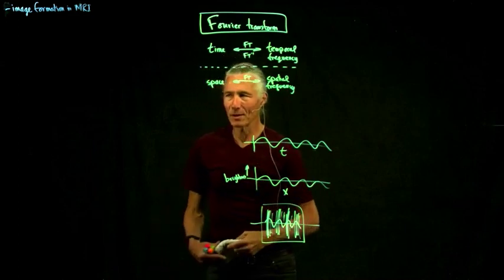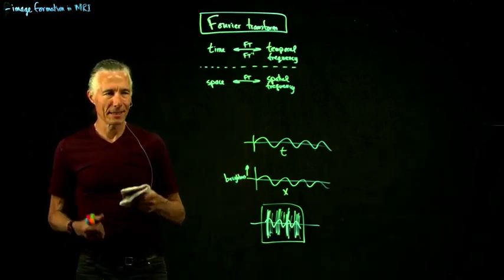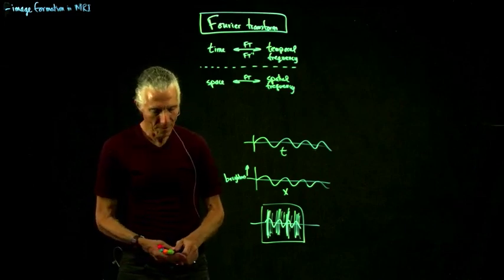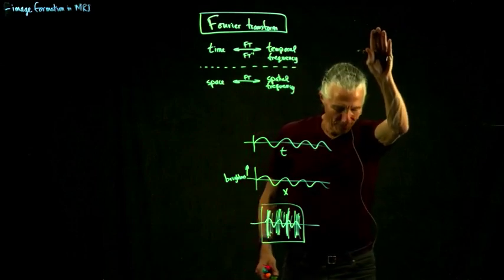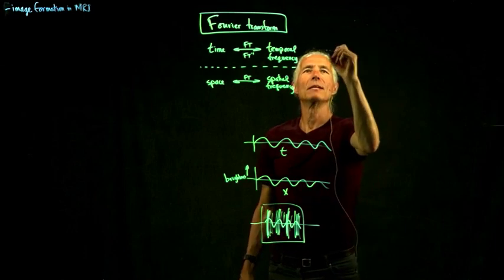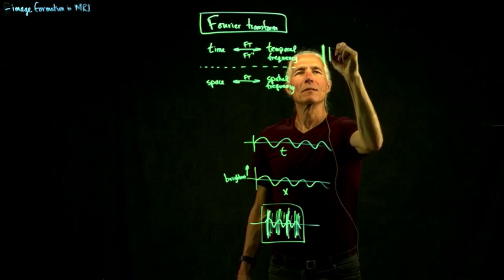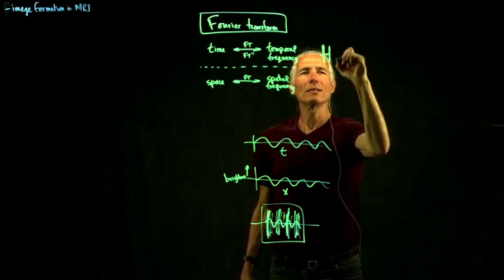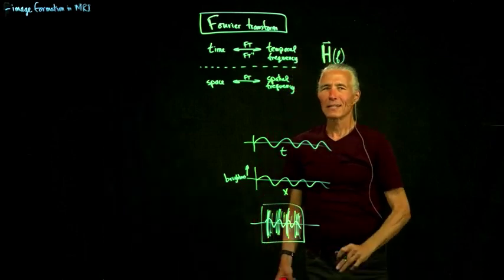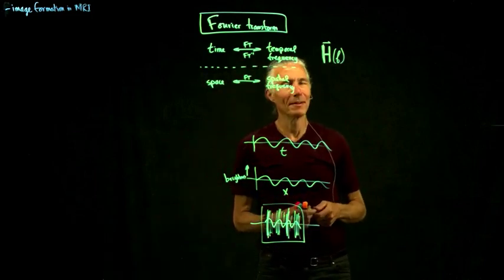And so that's what we're going to be talking about using the Fourier transform to do. But we'll start off with time because, like I said, time is a little more intuitive. So let's write out the Fourier transform. So here's the Fourier transform. We'll often use H. So this guy is actually a vector at a particular frequency. It's a complex number.